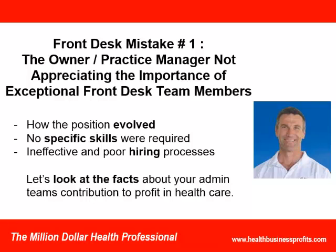Now, there might have even been an ex-patient who could do a few hours, so let's put them on. I once had a part-time massage therapist who said she could do some admin hours, so I just gave her the job. She said she could answer the phones, and I thought it was great. She could answer the phones and do some massages as well. So I employed people without an idea or a thought about how important that position was. And then they might have had no specific skills in it. I mean, I just wanted somebody who could answer the phone who had basic computer skills.